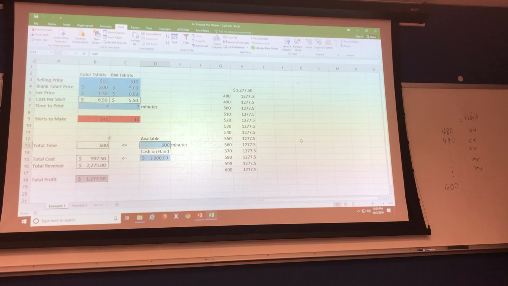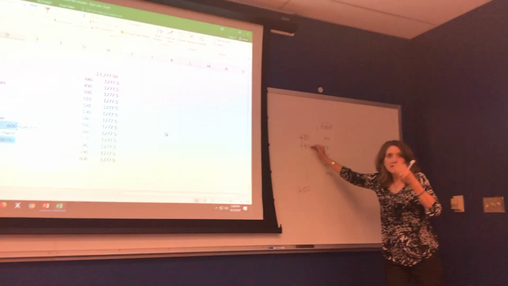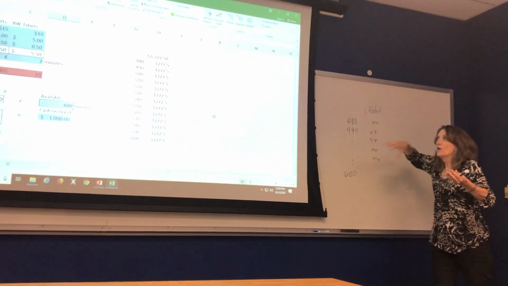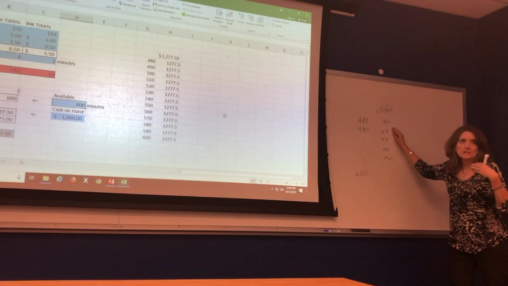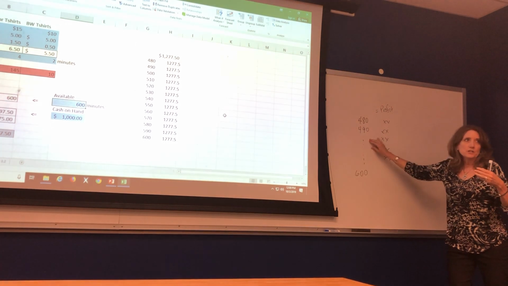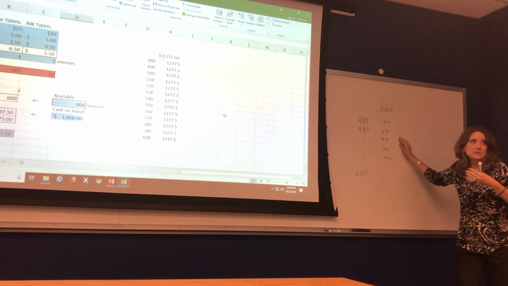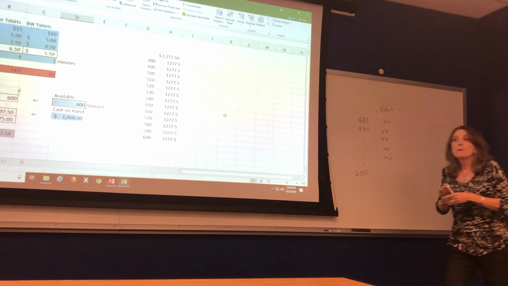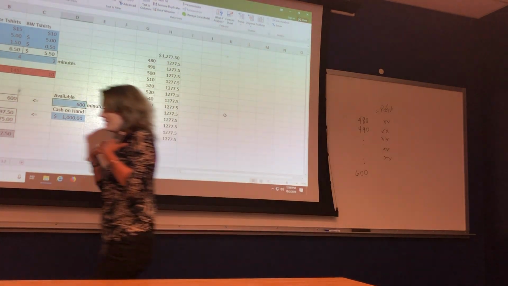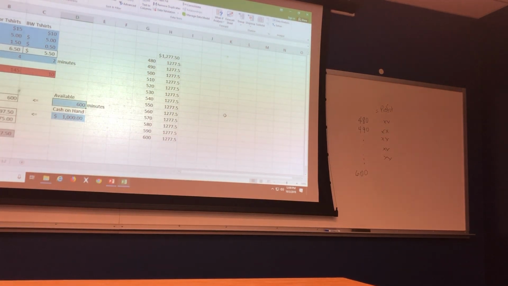But that's where we need our tool called Solver Table. Solver Table was written by the people that wrote our textbook, and it creates a table where each time you put in a change of input, Solver runs so you can see the change to the output. But we have to get Solver Table. I got it in the last class, but you're going to need to go get it.